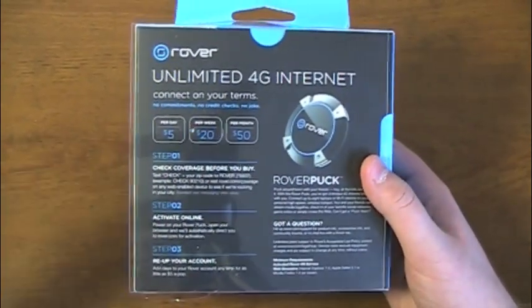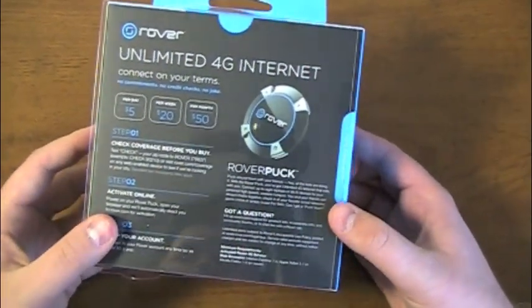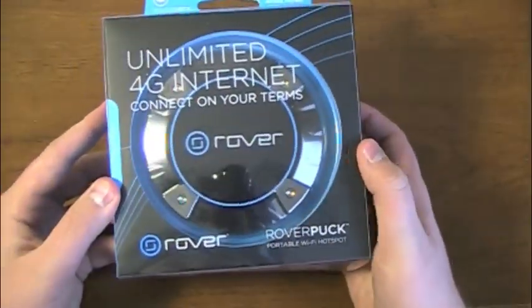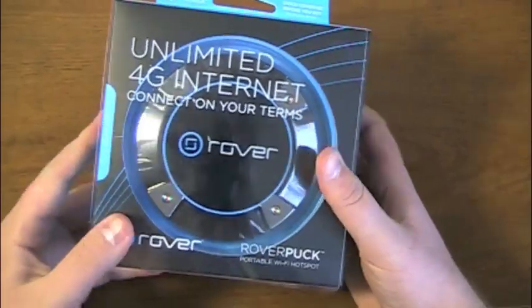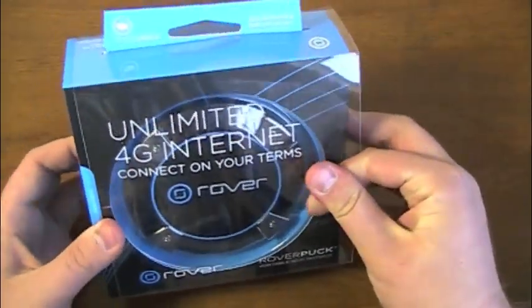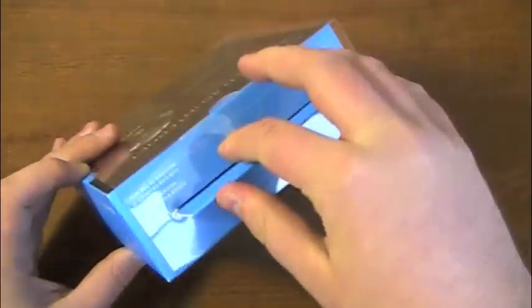You got your prepaid phone, prepaid whatever, and it was always based on minutes — 100, 200, or 500 minutes. We're seeing a revolution where it's shifting to data, getting unlimited data or two gigabytes. The tiers are kind of switching. But you're like, shut up and unbox the Rover — okay, I'm going to do that right now.